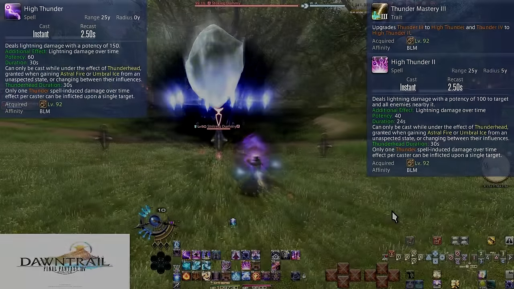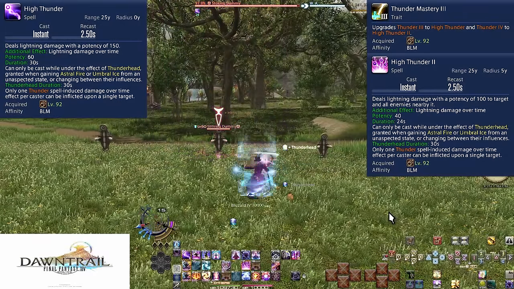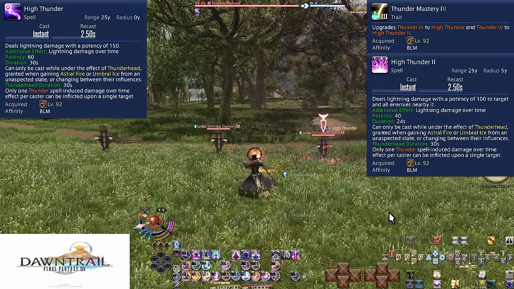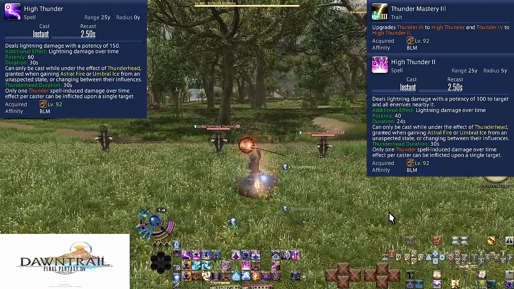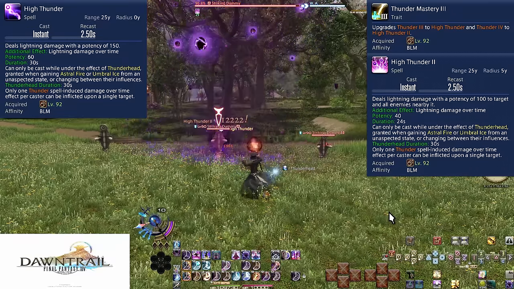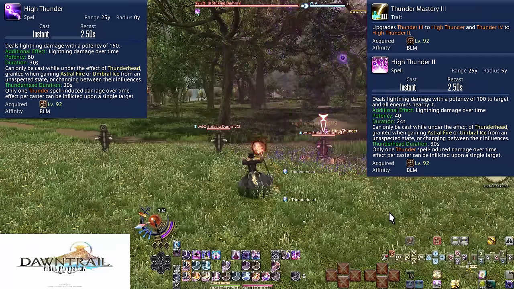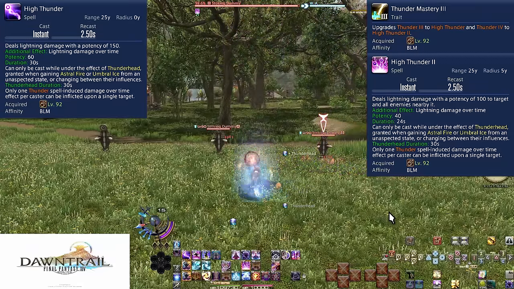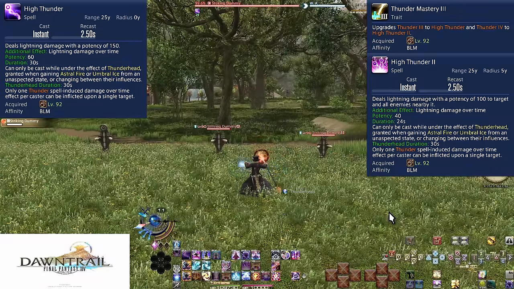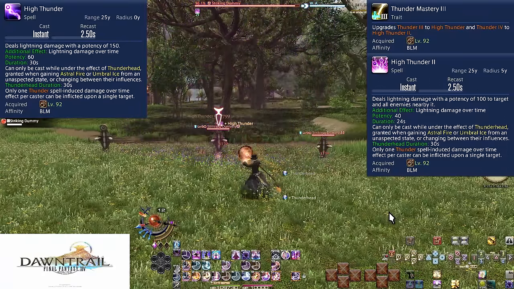Level 92, Thunder Mastery 3, High Thunder, and High Thunder 2. These are yet further power boosts to Thunder 3 and 4 respectively. High Thunder is a 150 potency hit with a 60 potency dot for 30 seconds. That is a 600 potency dot and total 750 potency. Pretty high there. High Thunder 2 is a 100 potency hit with a 40 potency dot for 24 seconds. The full dot is 320 potency, and the total potency is 420.